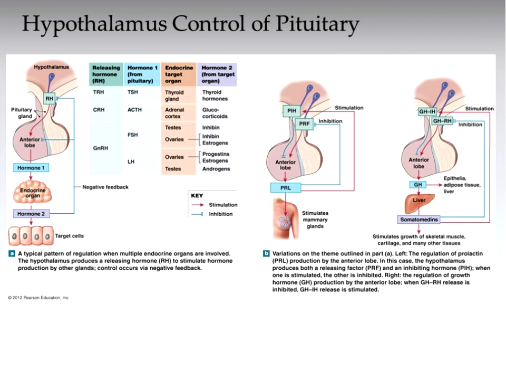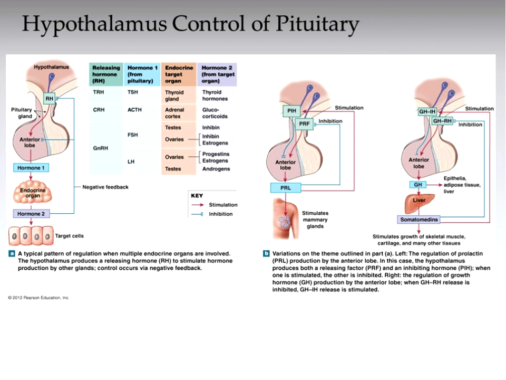All right, so let's start with, again, this is kind of a different picture, but it's the same thing. The hypothalamus might make a releasing hormone or an inhibitory hormone. That releasing or inhibitory hormone, via the portal system, heads straight to the anterior pituitary and influences the cells there to create a hormone. That hormone can go to an organ or have an effect. If it goes to an organ, like ACTH, FSH, LH, it will then trigger that gland to make a hormone that has the effect, right? And the feedback is negative feedback, because hormone 1 feeds back to the releasing or inhibiting hormones. Hormone 2 feeds back also to hormone 1 as well as to the hypothalamus, okay?